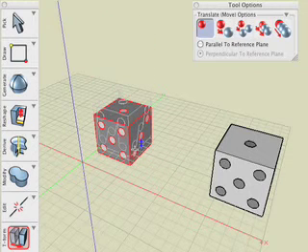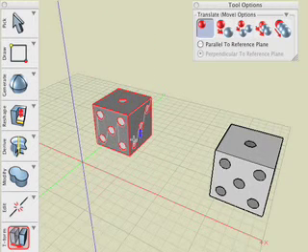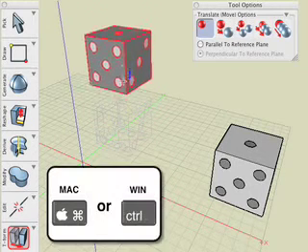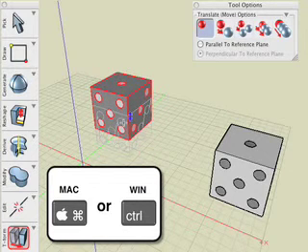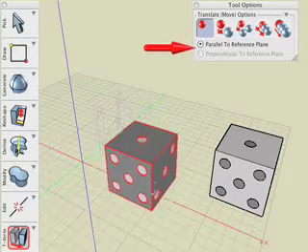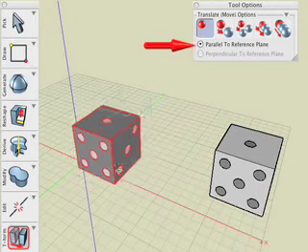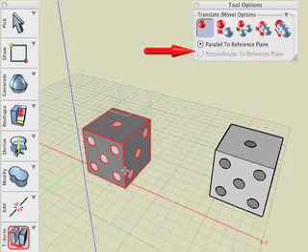If you wish to exit perpendicular mode and return to moving parallel to the reference plane, simply press and release the Command key on Macintosh or the Control key on Windows again. We should point out that there are two options in the Tool Options palette that also allow you to move parallel and perpendicular to the reference plane.